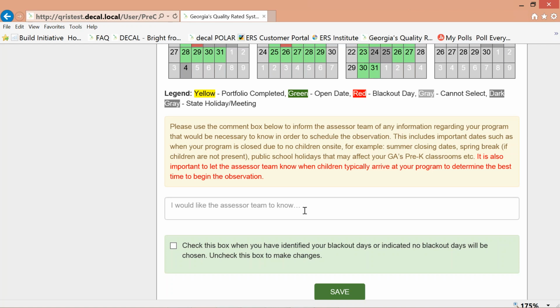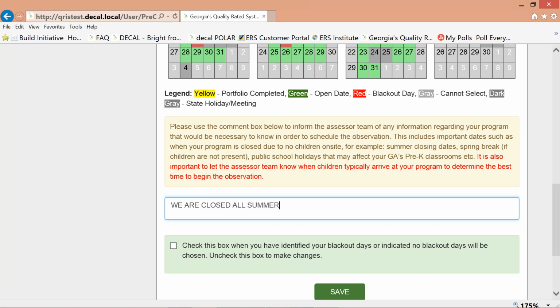So this is really information that kind of goes above and beyond just picking your 5 typical blackout days. The other thing that you can see, which is bolded there in red, is it is extremely helpful for the assessors to know what time children typically arrive in most of the classrooms. So while your operating hours may be from 6 till 6, if most of your children in the majority of your classrooms are not really ready to start their school day until 8 o'clock in the morning, then we definitely would need to know that information. So this is just a text box here that the provider can type in, and they can basically put in any information that is helpful.